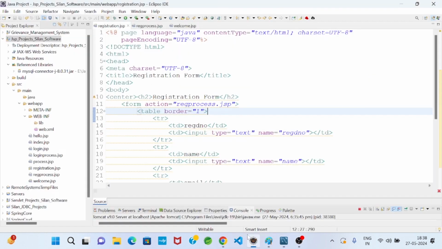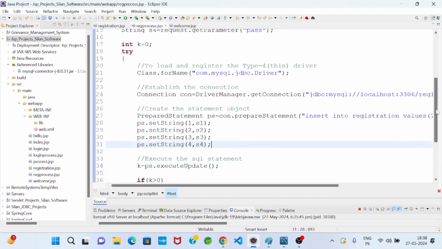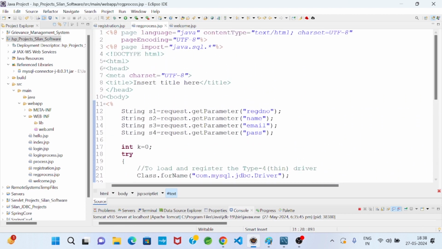So in this way, we write JDBC code in JSP. This is a very important point. In every project development, this concept we will definitely require. So this is all about JDBC in JSP.